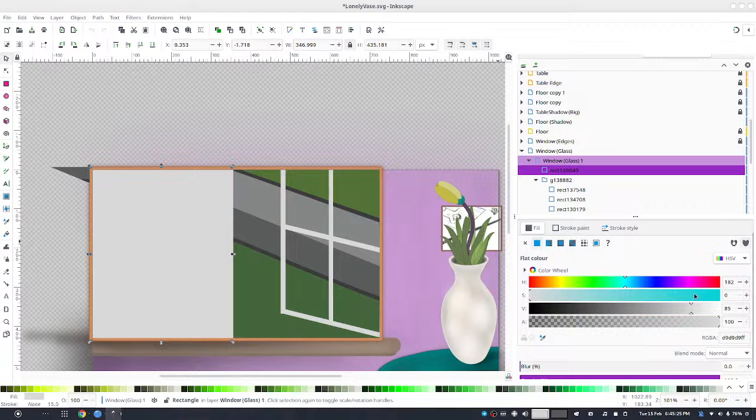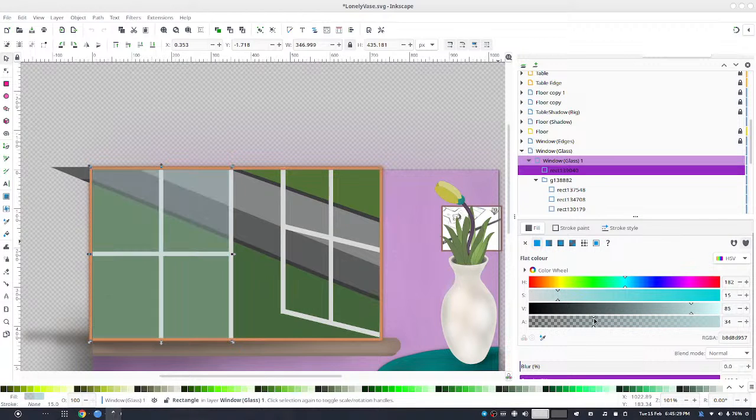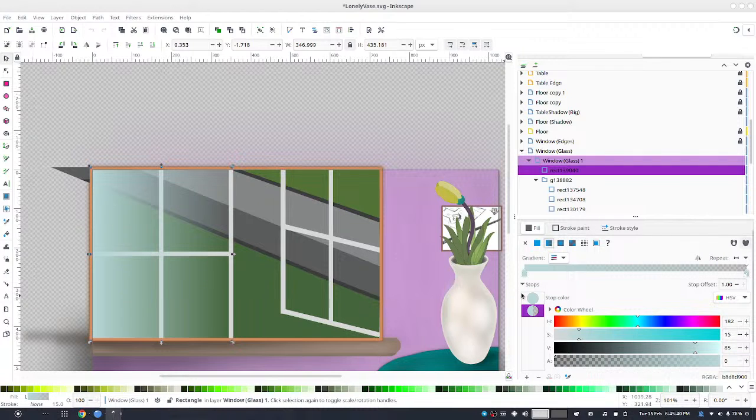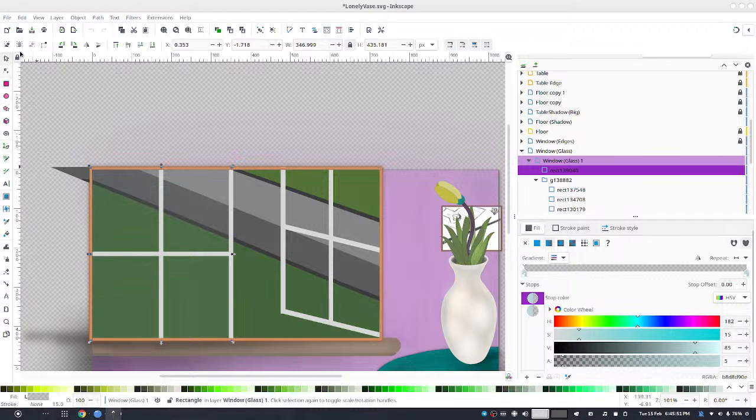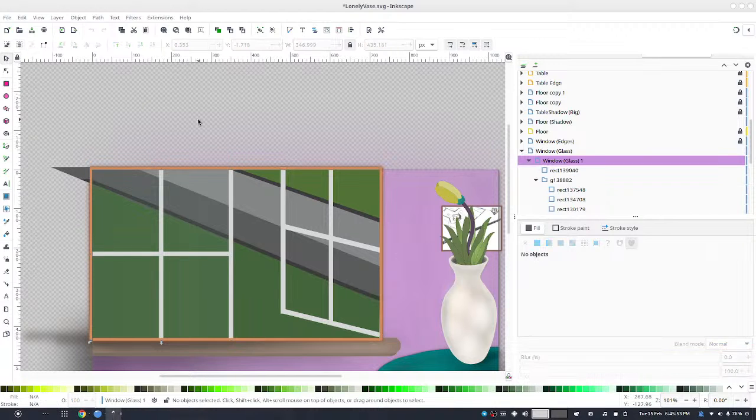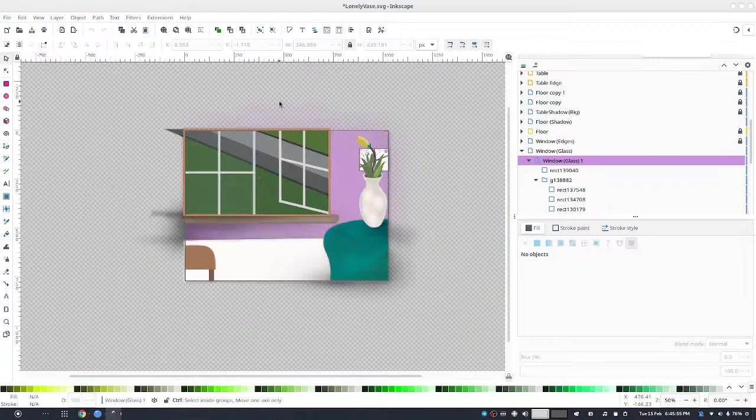But the point is, I'm gonna put some glass here that's actually somewhat visible. And make it look nice and realistic with a gradient. I'll add sheen and other stuff in a future stream.